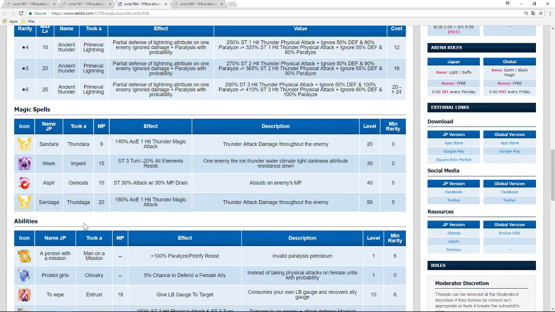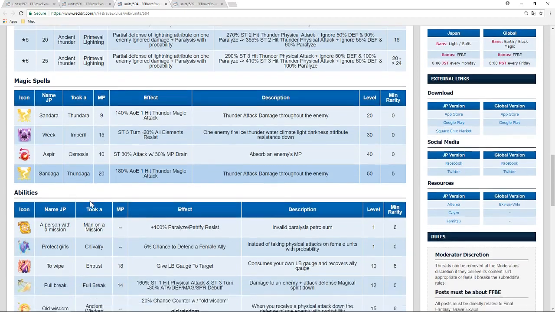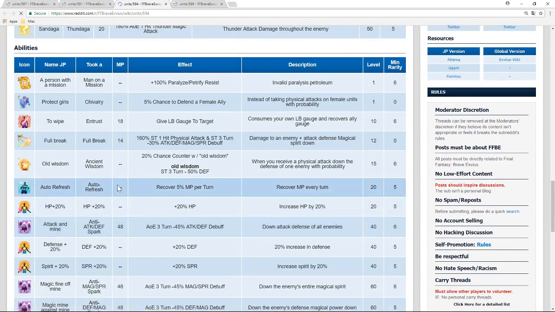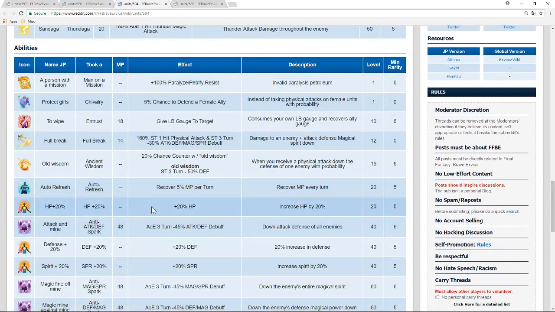Again, you're not really going for raw damage with this guy. He does have a couple of spells, but I don't really see any situation where you're really going to be using that. He's not meant to be a caster. He can give your party Paralyze and Petrify resist, which is really nice to have.